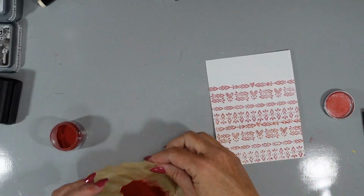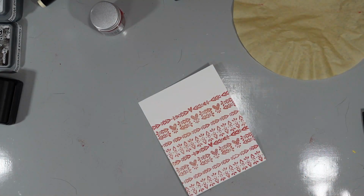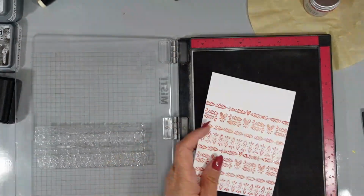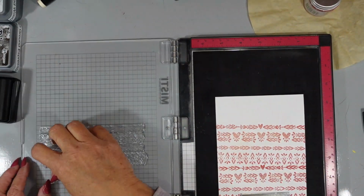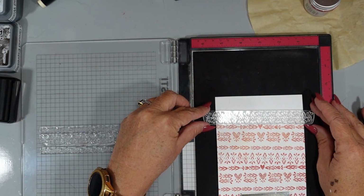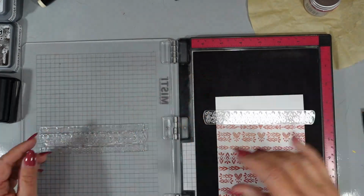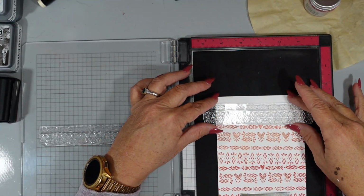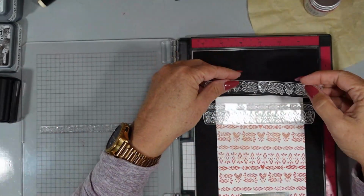If you're a perfectionist, by all means do the measuring. Make sure that you get everything straight. But for me, I'm more of an organic type of card maker, and those little imperfections don't bother me because, as I said, you're not even going to notice it in the final project. So I will continue on. It only takes 3 more stamps for me to fill up this card.